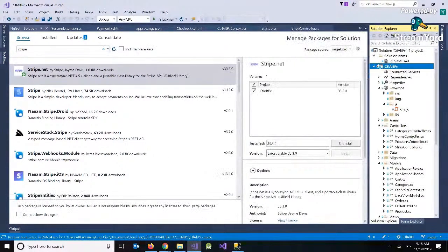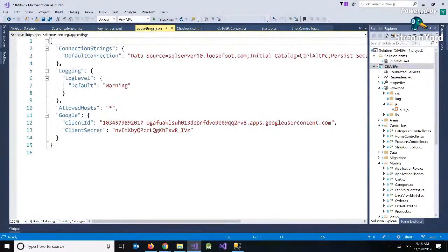So our next step is to add our keys. I'm going to open up my appsettings.json. We've already got a Google section here. I'm going to add a comma at the end, and add a section for our Stripe API keys.